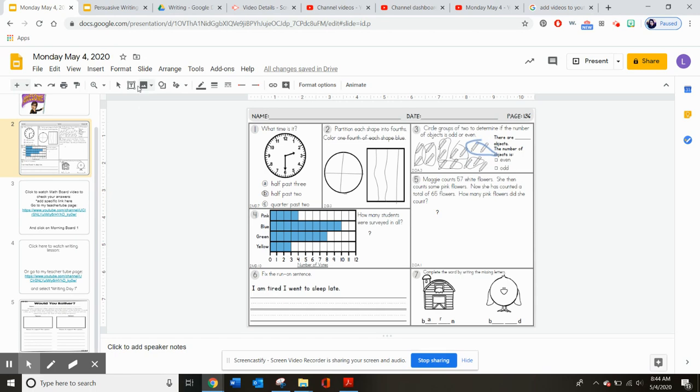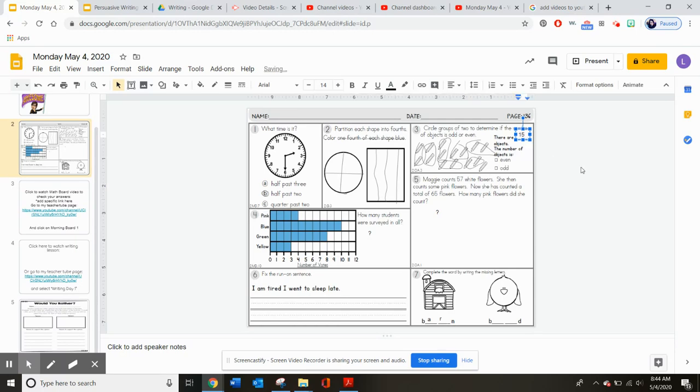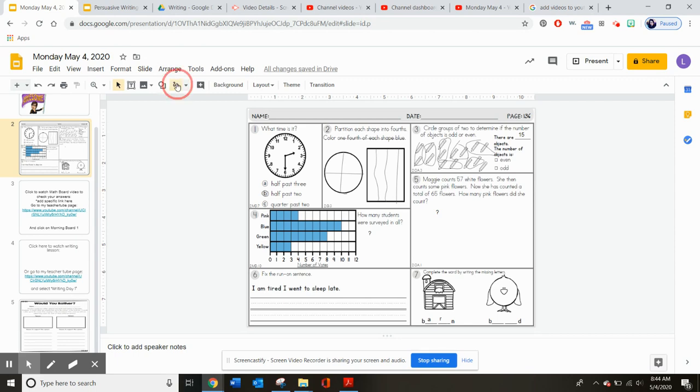Oh, and we have 1 left, so I can't hit my scribble tool because I don't have 2. So I'm going to click right here. I already have it, and there are 2, 4, 6, 8, 10, 12, 14, 15. So I can type 15 in, and I'm going to use my scribble tool, and we know that 15 is odd. So I'll just make a mark here. As I said, it doesn't have to be perfect.